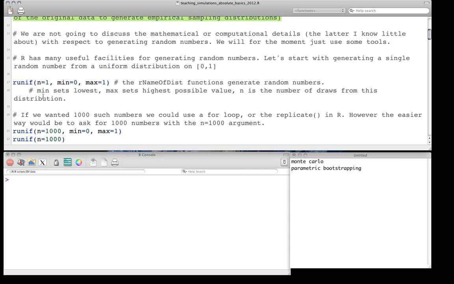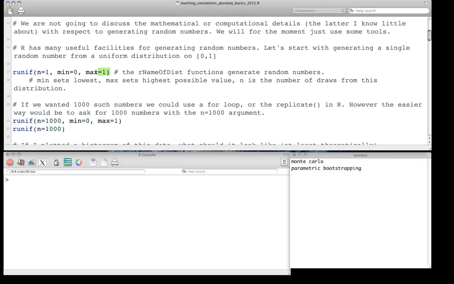And R has a lot of facilities for generating random numbers, and we're going to start with generating a simple random number from a uniform distribution on 0 and 1. So basically, we want to generate random numbers between 0 and 1, and we're going to start by generating just a single number, and we're going to use runif, and that stands for random, because it's going to generate a random number from a uniform distribution. Unif is short for uniform.